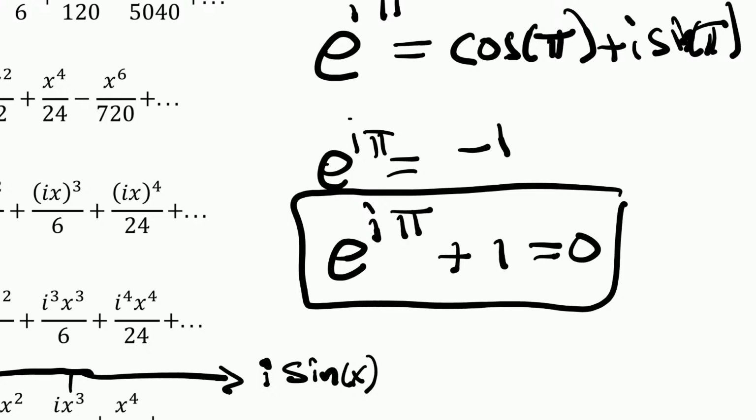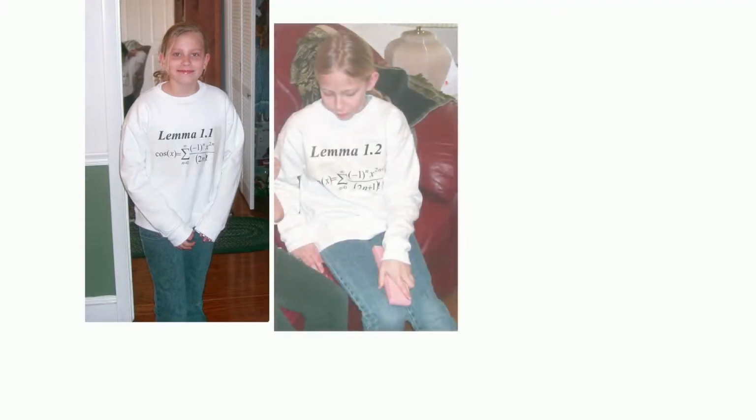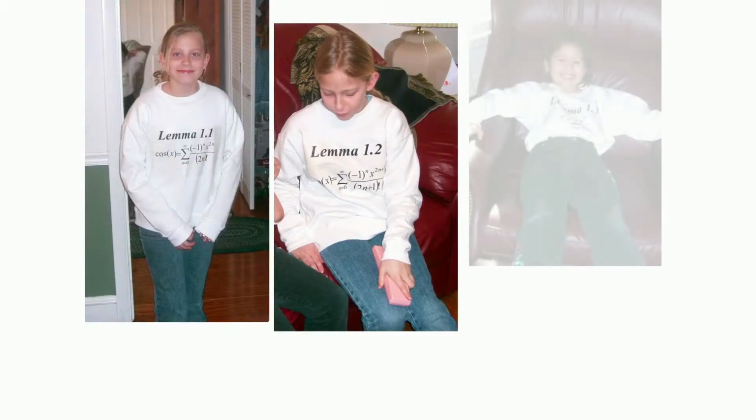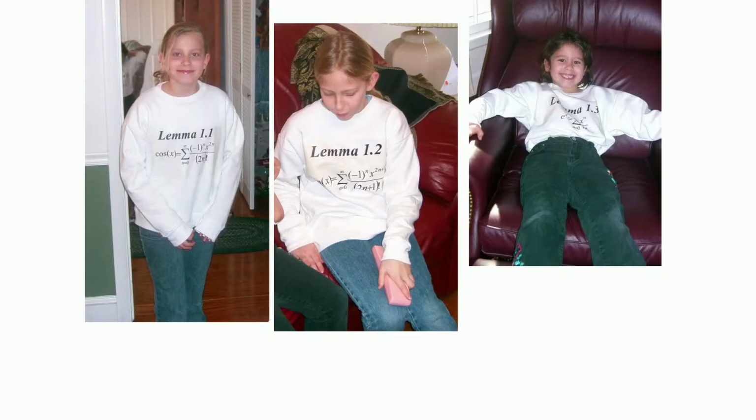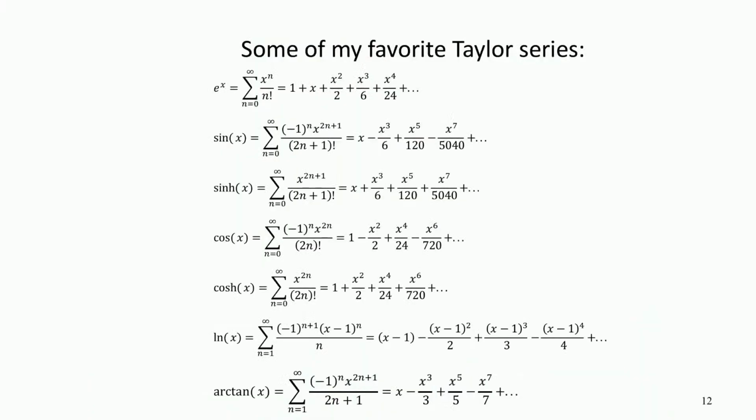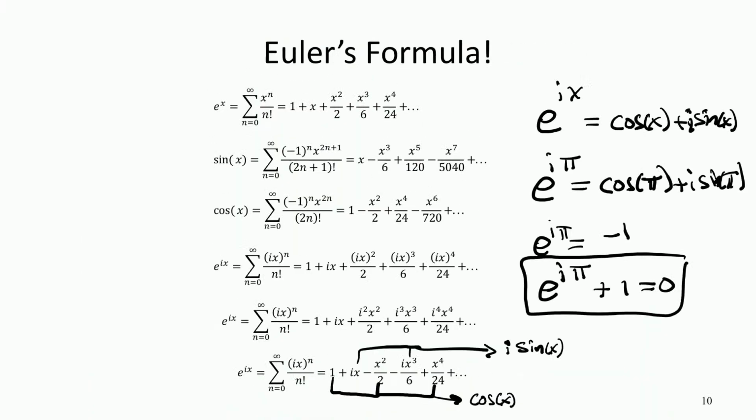Now, this is such a cool formula that like I said, I made T-shirts for my family for this. So here's one daughter. Which one is that? That's the cosine. So my oldest daughter has the cosine on her shirt. And then the middle daughter has the sine. She's a little shy. And then the youngest has e to the x, and then I have the theorem. Yeah, she's excited about her shirt. My shirt, I guess I don't have it here. My shirt has the formula wherever it is. There it is. And actually, my oldest daughter got married, and my son-in-law was jealous that he didn't have a shirt, and so I made him a corollary to her theorem.